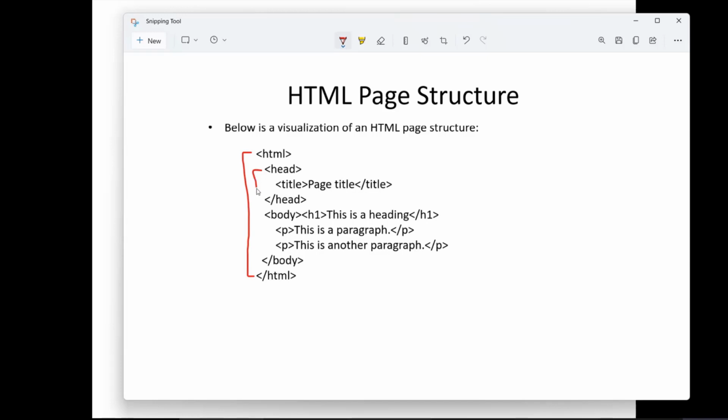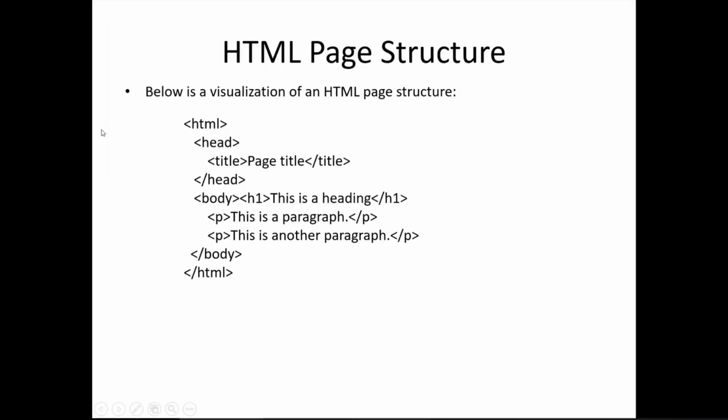Then head corresponds with head, and body is there with body. Inside head there is title, and here we have p tags, whatever content you must include in the body part. So this is how you need to indent the documents as well. It is better if you do the indentation when you are doing your coding. So this is how the HTML page is structured.